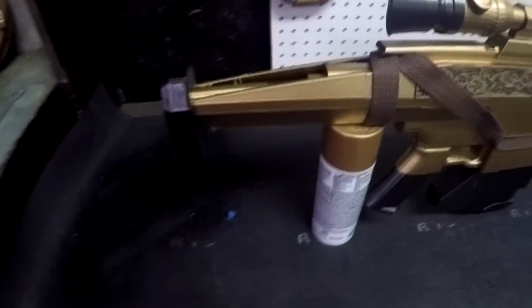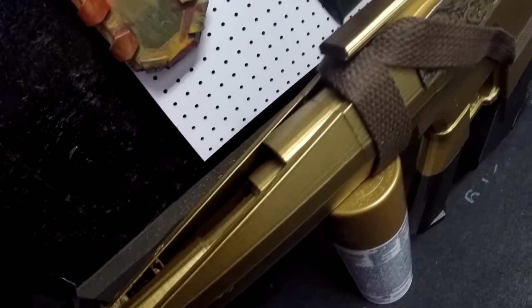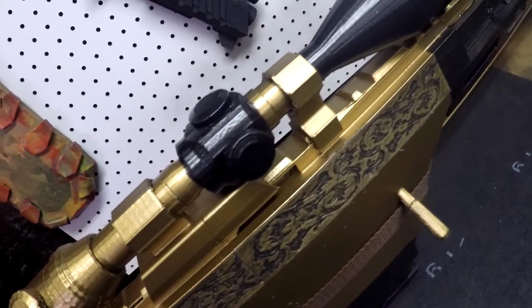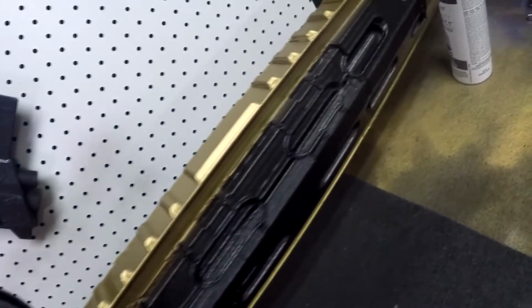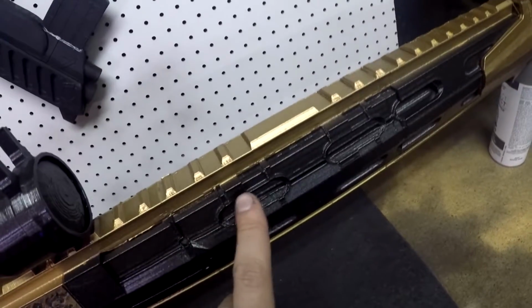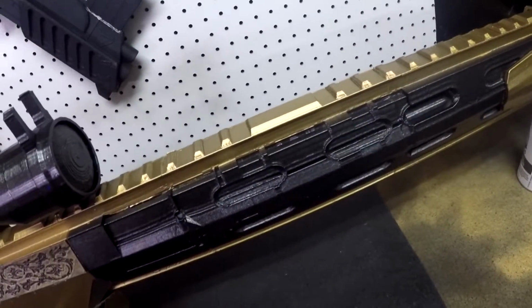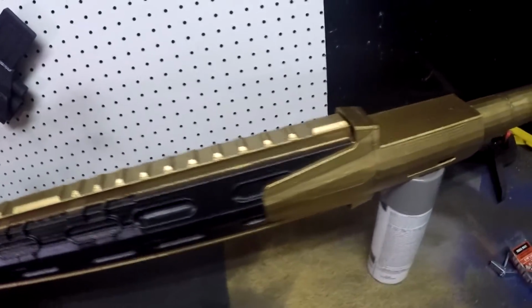And this is the first really big scale 3D print I've ever made like this. So this is definitely a learning experience for me. If I had to go about making one of these again, I would do a couple of changes. But all in all, I'd give this one about a 90% as far as how good it could have come out. I do have a part that I'm still working on making here. Once I figure out the modeling, it'll be really neat to see how that comes out. But all in all, the model is just amazing.